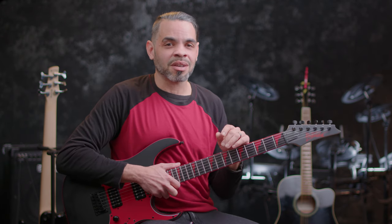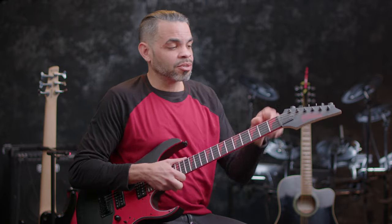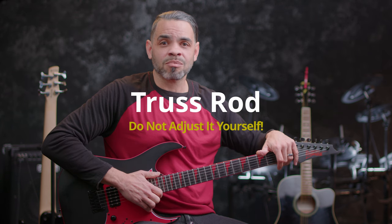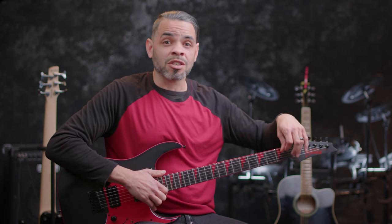Don't touch the tuning pegs quite yet. Most young players start screwing around with them — this is how you tune your guitar, so if it is in tune and you start playing with them, it'll go out of tune. If you don't know how to get it back in tune, there you go. Some guitars also have a hole here — this one does but it's covered. In that hole is what's called a truss rod, and that's what helps keep the wood of the neck balanced and straight. You can do an adjustment on the truss rod if your action's off.